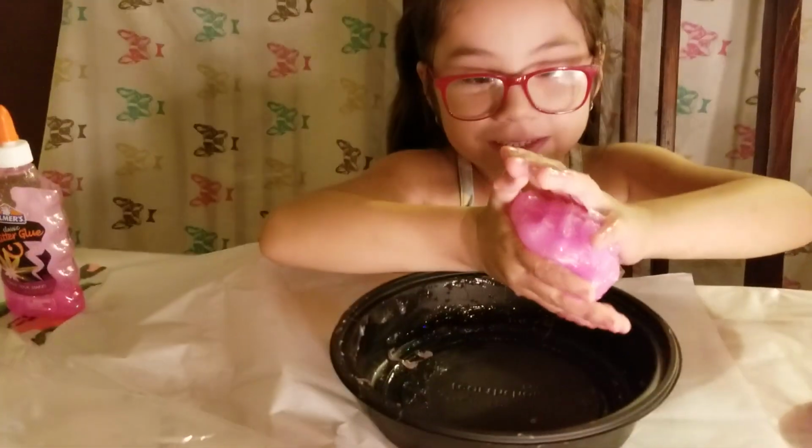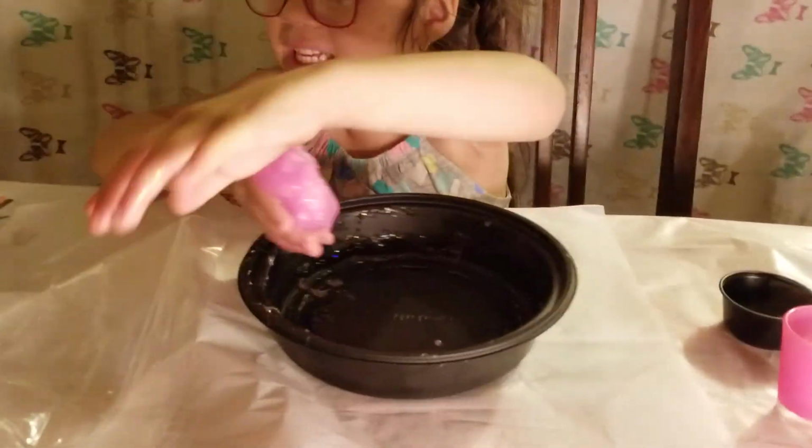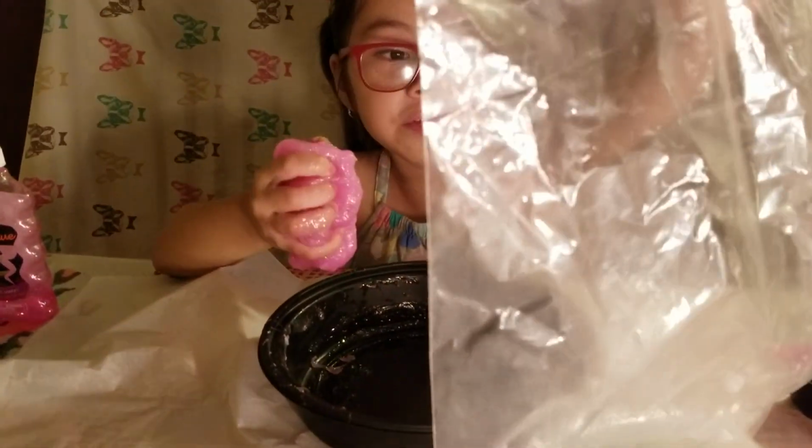All right. Where do you put it so that it doesn't dry? In a plastic bag. Like this one. If you want to use other bags, you could just use it like a plastic bag.